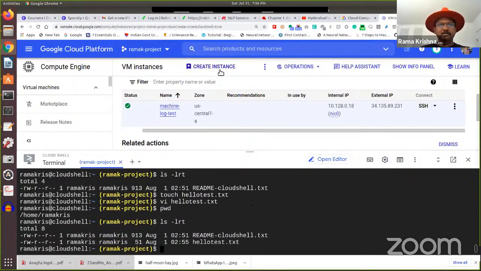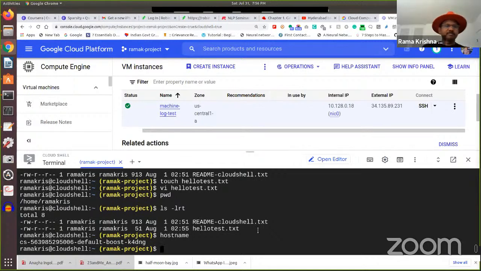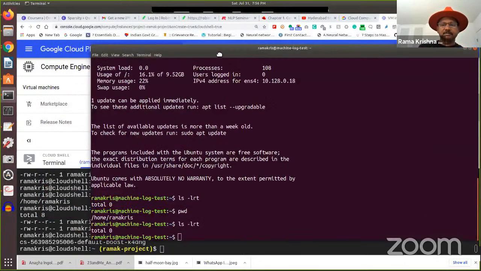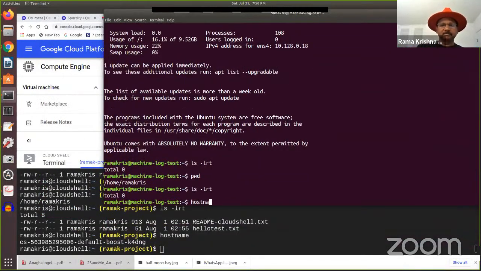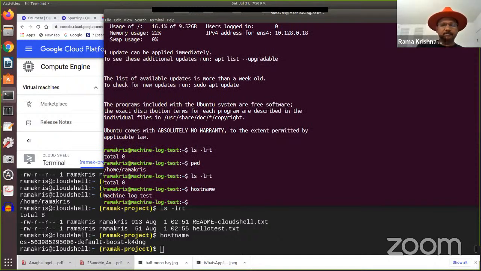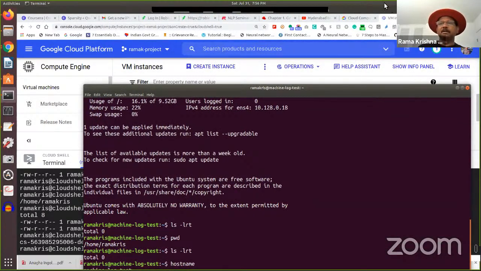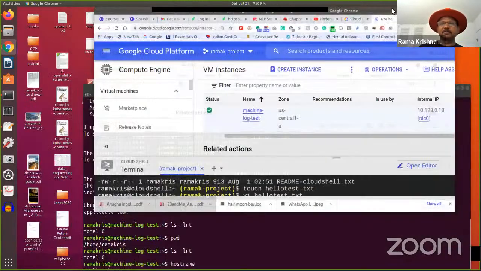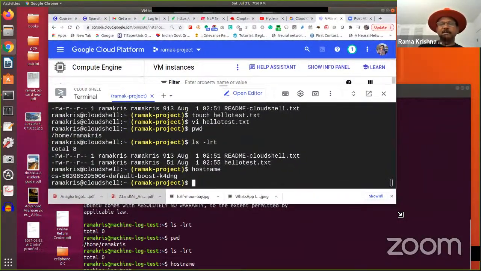Hello cloud test, right? Now why do we not find that in here when we logged in? Ramakri said cloud shell, host name, see default host. Let's see the host name here. Okay. We are in the cloud shell here. Okay, we need to log into... So okay, my blunder. I'm thinking, why is this not working? Okay, so this is where we are. We are in the cloud shell, right?